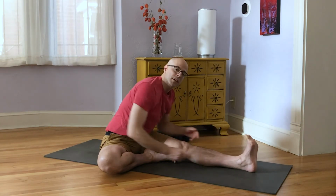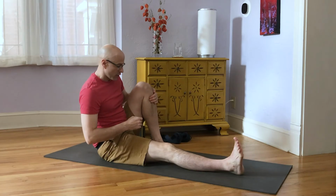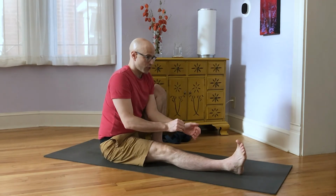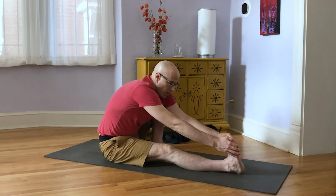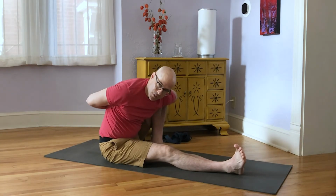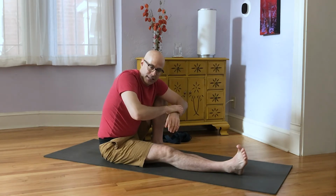Okay, great. And then you come back up, right leg forward again. This time Marichyasana A. You're going to take the left foot onto the floor, and with the knee bent, arch your back, twist to the right. You can fold down your right leg like this, hold anywhere down your leg. For those who are able to bind, you can use a strap. But if you are able to clasp your fingers behind you, for me, that little bit of tension also feels like a nice counter to the handstand practice.